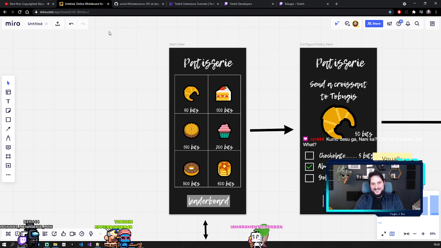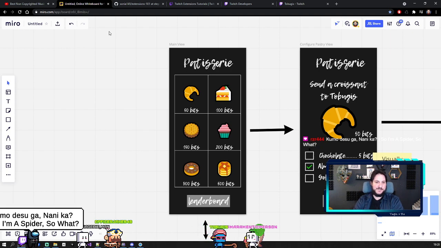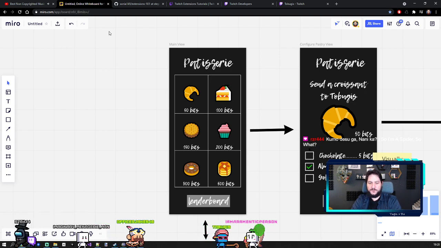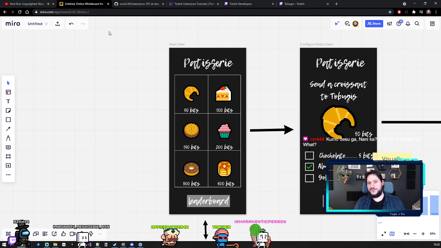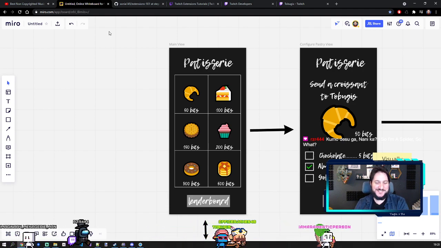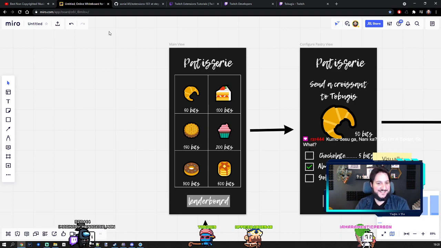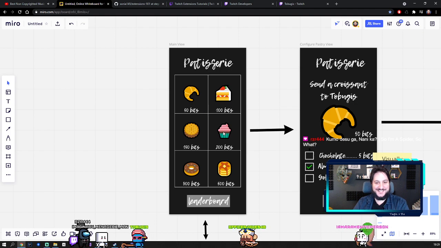So this is the extension we want to do. It's an extension where viewers can eventually spend bits or waffle points, we don't know yet, probably a combination of both, but here I just put bits, to buy pâtisserie. Pâtisserie is pastry, it's the French word, and the extension name will be Pâtisserie. So you can send your streamer maybe a waffle or a croissant, a cake, etc.